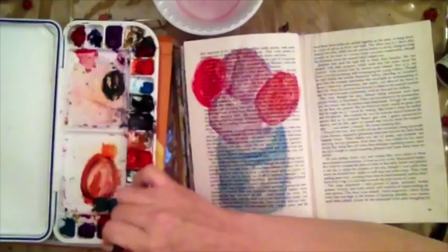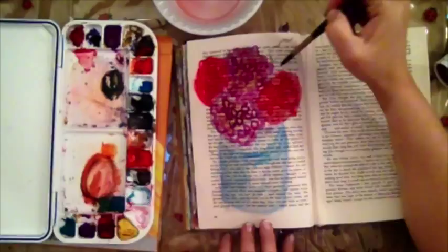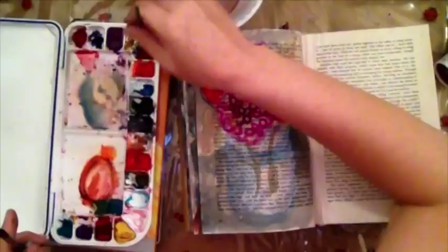I discovered this because way back when I was a Stampin' Up! consultant, one of the things they would teach us is to use our blending pens with our Stampin' Up! pastels, and use it to color in images on our stamps. And I thought, you know, I can probably do the same thing just with these regular soft pastels.